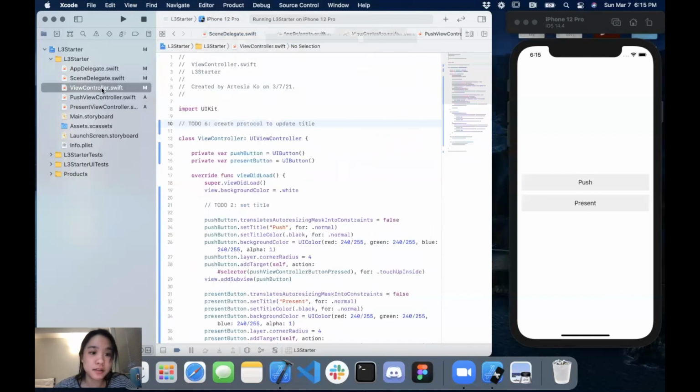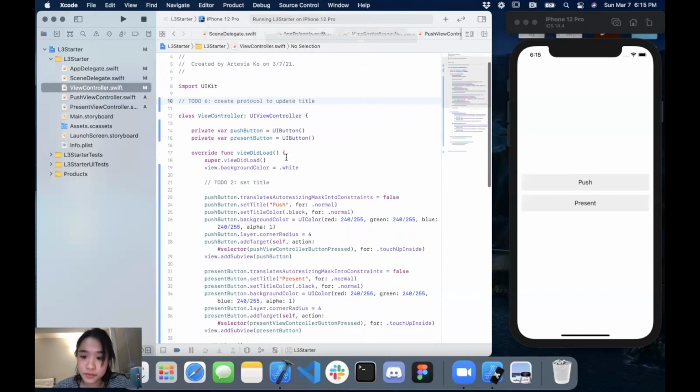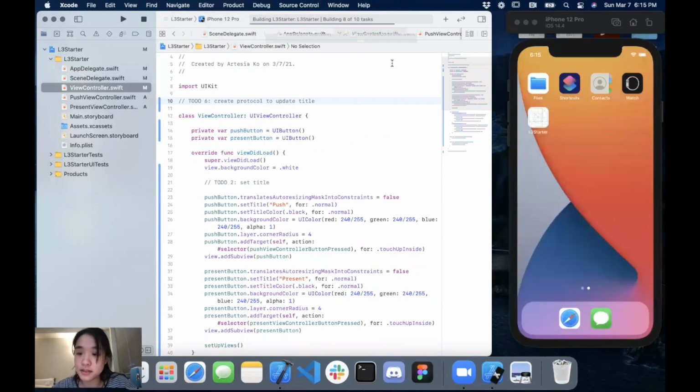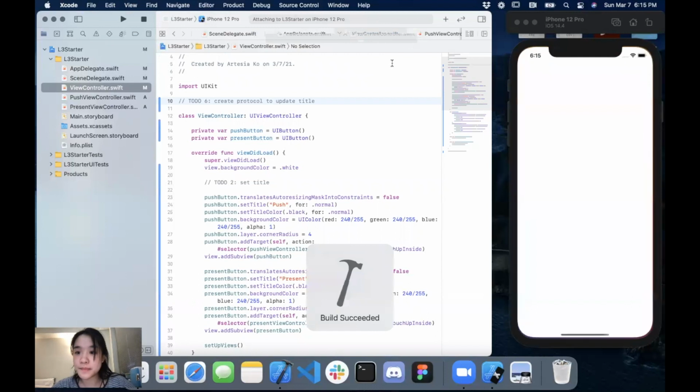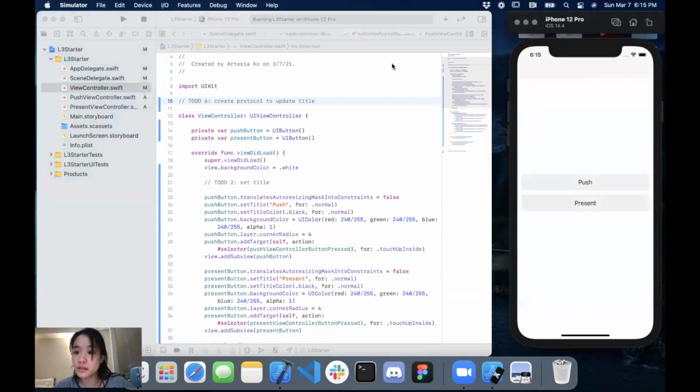Moving on to our view controller, let's take a look at what this looks like. It's a pretty subtle change, but if we look here, there's a top bar right here. This is our navigation bar. Let's update it and give it a title.